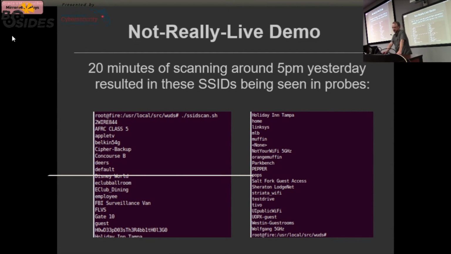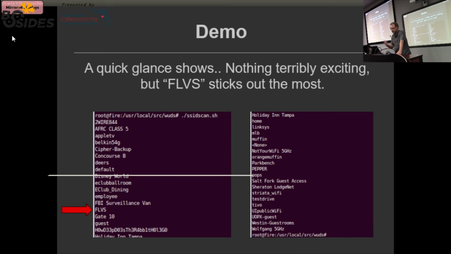I looked through those, and after looking at the stuff for a little while, I tried to find one that seemed interesting, or at least somewhat unique, and could be used. So I noticed this one called FLVS. Honestly, that stuck out to me because it's only 4 characters. It kind of reminded me of the Verizon Fios ones that are 5 letters. So I decided to go with that one and take a look at it.